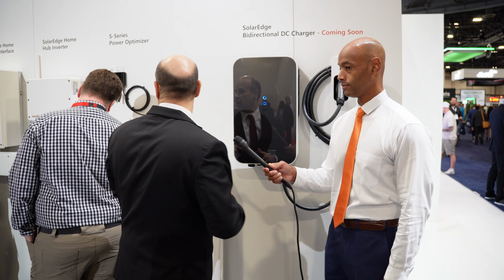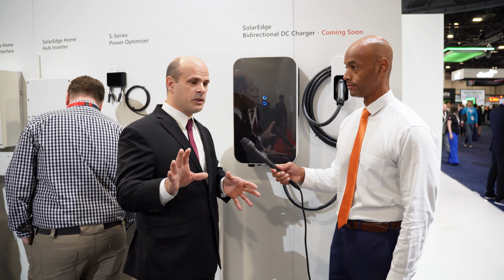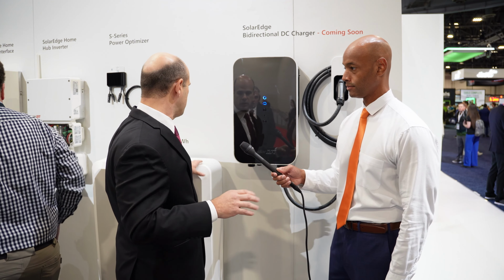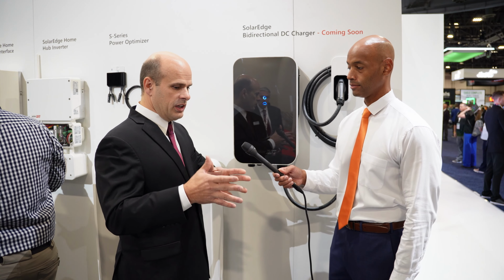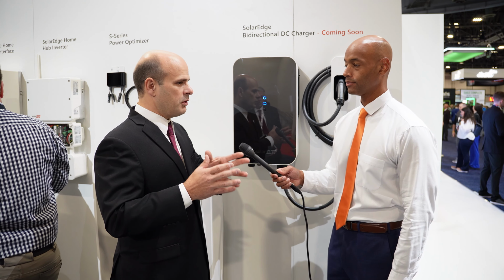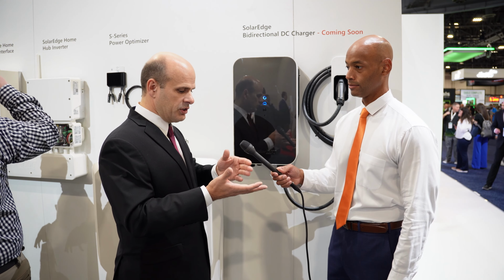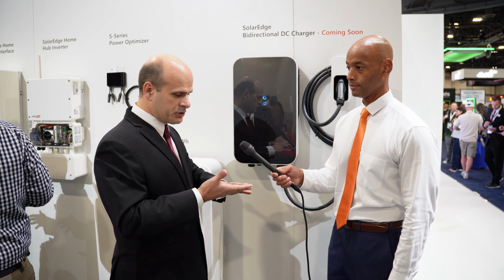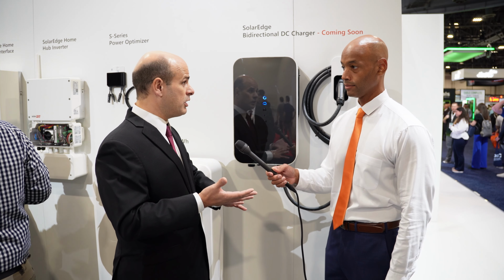One of the reasons is that we put the inverter in and it takes a spot in your load center. The DC battery doesn't take a spot in your load center like an AC coupled battery. It sits on the DC bus. So all of it is sitting on one breaker in the home. So it's the maximum ability to not have a main panel upgrade, but you can still get EV charging, battery backup, vehicle to grid, and a large PV array, and you can capture all of your clipping. All of those things happen on the DC bus.